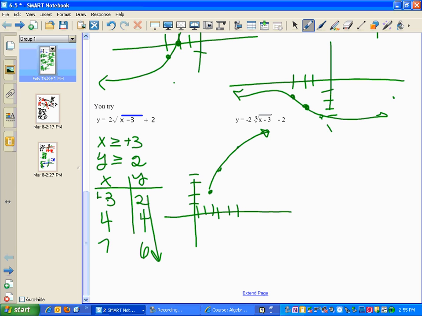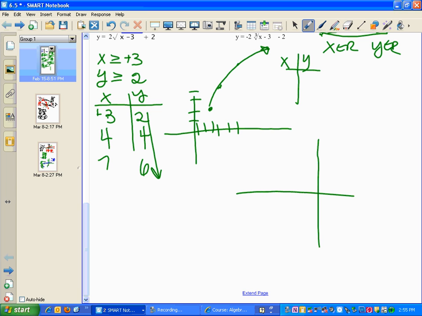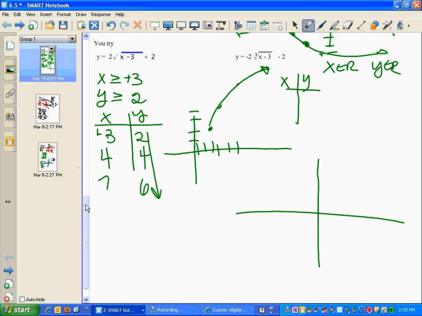All right, so figure out, your x is an element of the reals, as is y. So come up with your x and y chart. Because our tails are going in both directions. Our y is going to increase and decrease also as our x increases and decreases. What is our point of inflection going to be on this one? What x value? At 3. That's our point of inflection at 3, and that gives me negative 2. This is my point of inflection right here. Does that make sense? Because that gives me 0 under that cubic root.